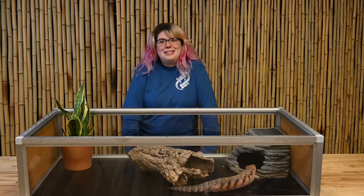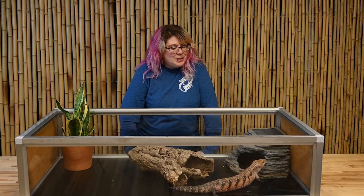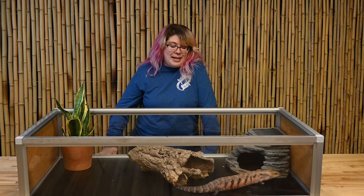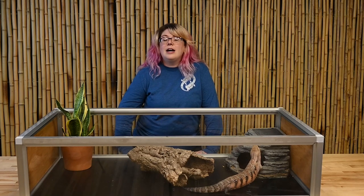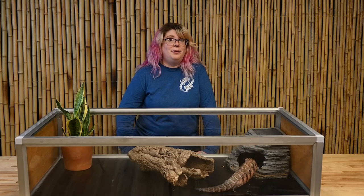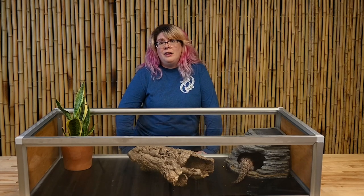The next question was: do blue-tongued skinks make good first-time reptiles? I consider blue-tongued skinks to be good for beginner and intermediate reptile keepers. With that said, this isn't a complete care guide — tons of research needs to be done from multiple different sources so you can compile the information to figure out what's best for your new pet. Research, research, research before you bring the animal home.